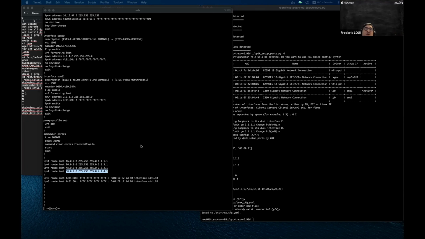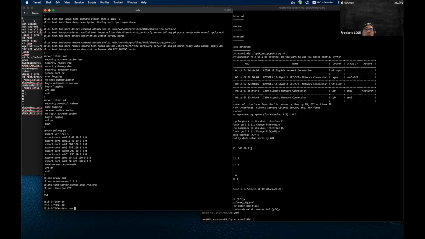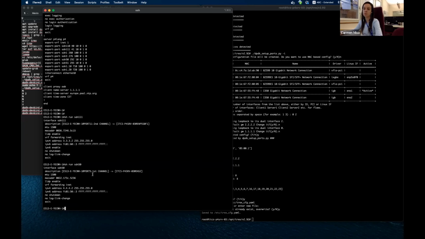Okay, so can you do show run? Yeah, show run SDN 111. And 50. These two. Okay, so now for the audience, we can show them the real good diagram.